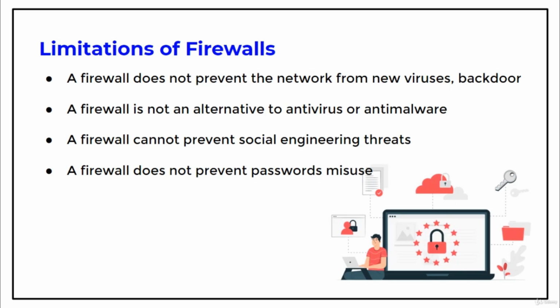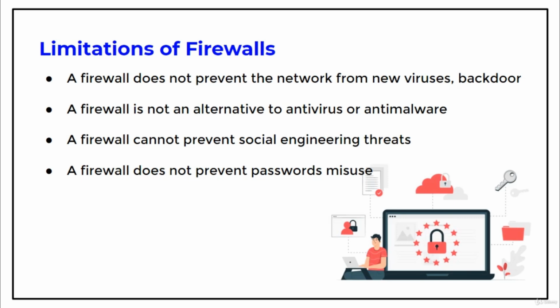A firewall does not prevent the network from new viruses, backdoor, and insider attacks. A firewall cannot do anything if the network design and configuration is faulty. A firewall is not an alternative to antivirus or anti-malware. A firewall cannot prevent social engineering threats. Also, a firewall does not prevent password misuse.